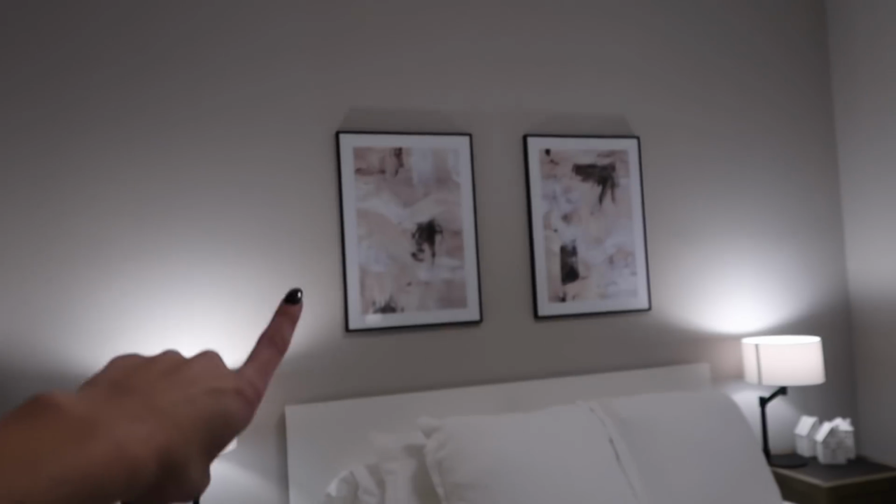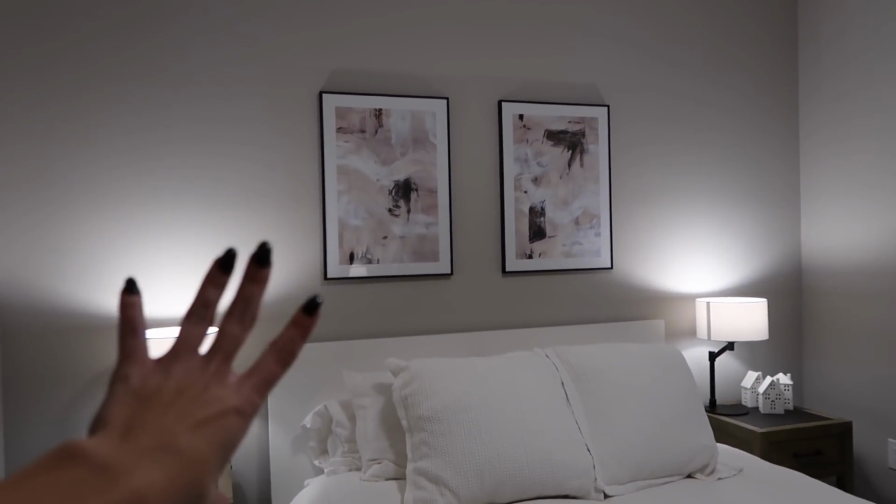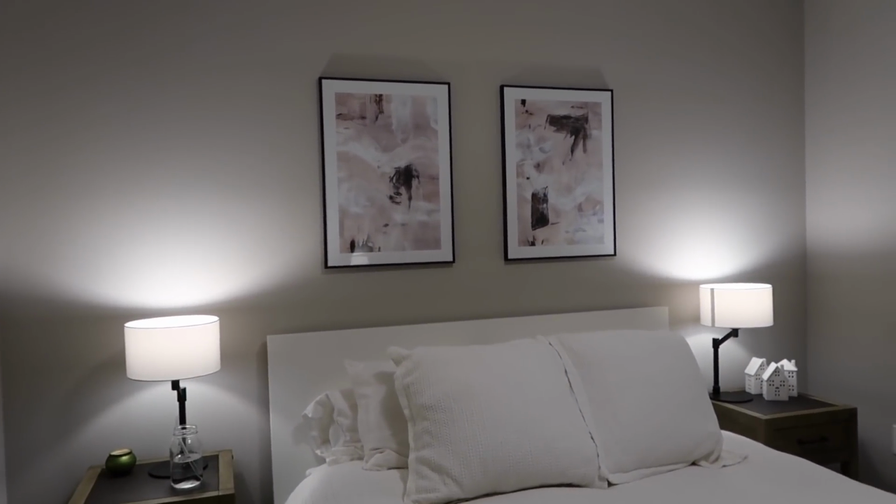I still really love my new prints that I got. If you guys missed that video, I changed them out and I really like the way that those look. That is all of my Christmas decor. I hope you guys liked the decorating. I feel like I have so much more Christmas decor than regular decor, so whenever I decorate for Christmas, it always looks so much better. I need to be buying regular decor soon, but I just love all the holiday stuff.